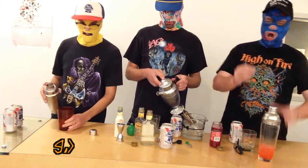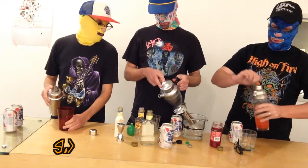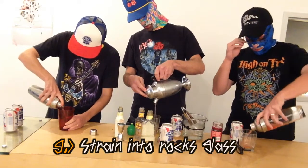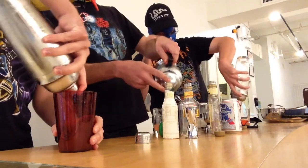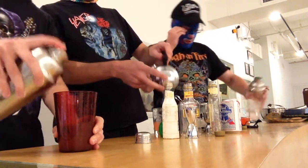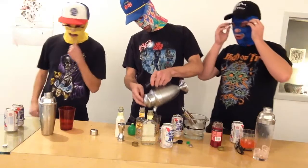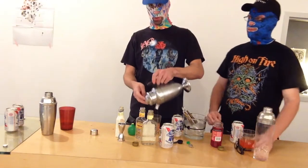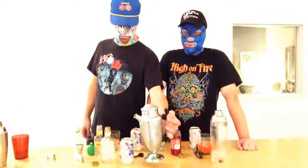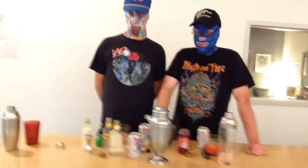Step number nine. Strain into a rocks glass. Probably the smallest drink I've ever had in my life. Yeah. Let me fix the droopy camera! Okay, that's better.